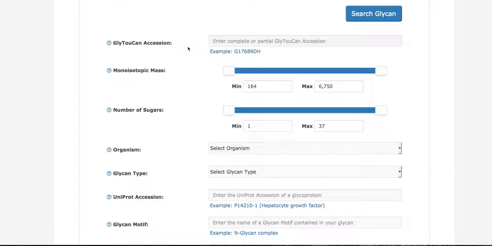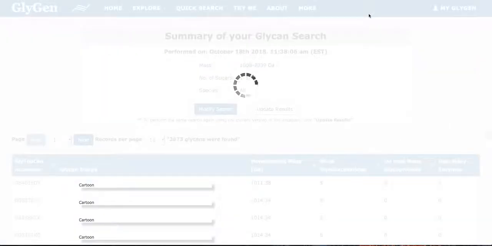Let's begin by searching for a glycan according to its molecular mass. The non-isotopic mass section allows you to do this by manipulating slider bars or by typing in the minimum and maximum mass for the interesting glycans. Only glycans within this mass range will be returned when the search is invoked. The mass limits can quickly and approximately be set using the slider bars, but a precise range can also always be set by typing in exact numbers.